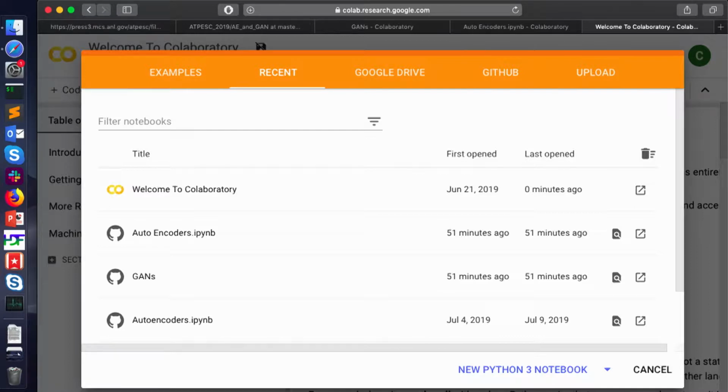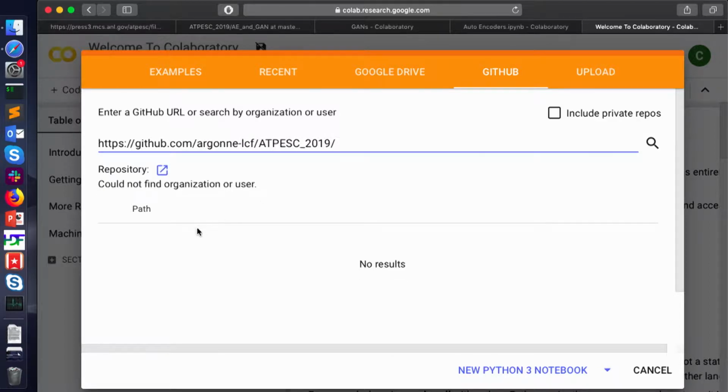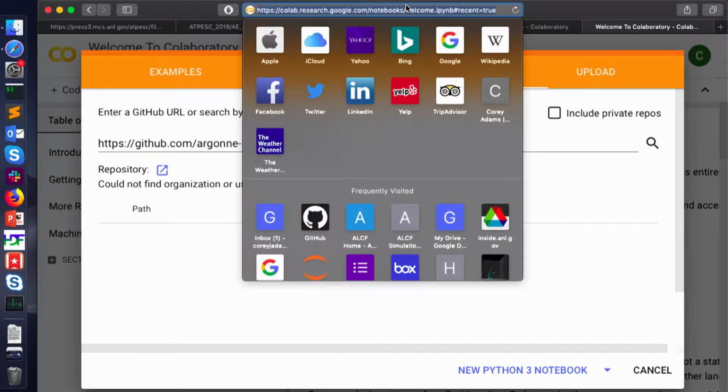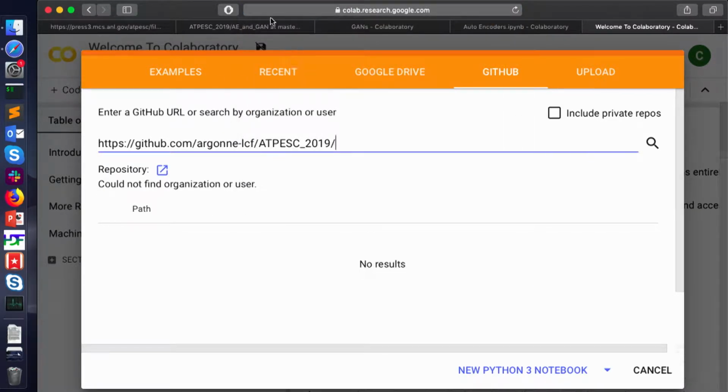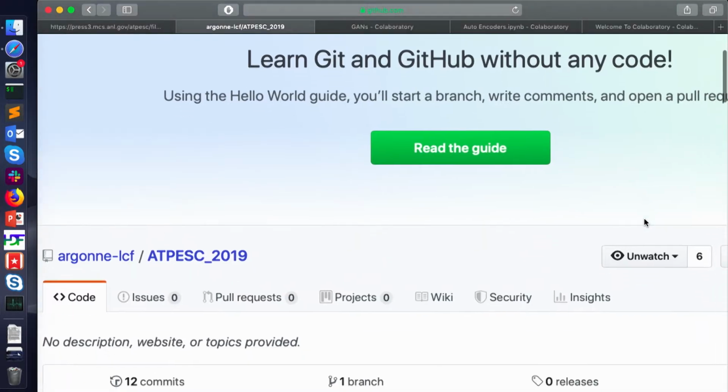If you want to run these notebooks on your laptop, that's totally fine. There's some software you'll need, things like NumPy, TensorFlow, Matplotlib. If you don't have that, come to Colab, go over to the GitHub tab, paste that GitHub link that you copied and hit enter, and it should load all of the notebooks that it finds in this repository.